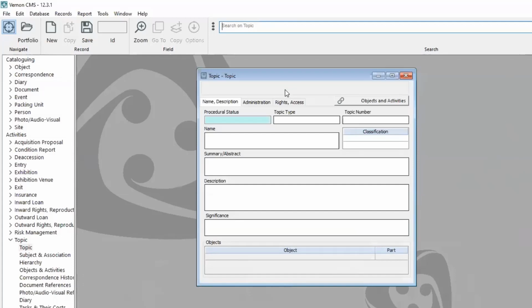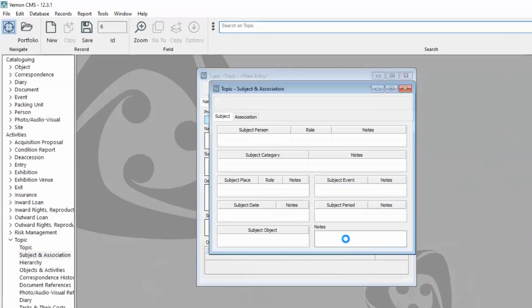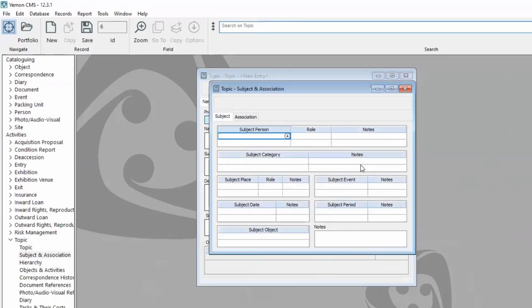So topic gives you that flexibility to share just the stories. It gives you the place to share the stories and to link all of those things together. And so you can link subjects, people and places and objects and dates and other events and periods. So it's just the main connector in many ways of all of that data that's around. So it's a really great curatorial space.